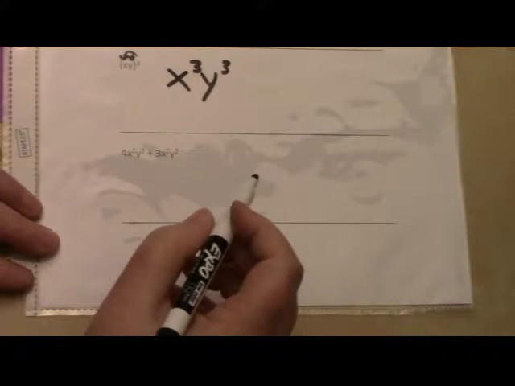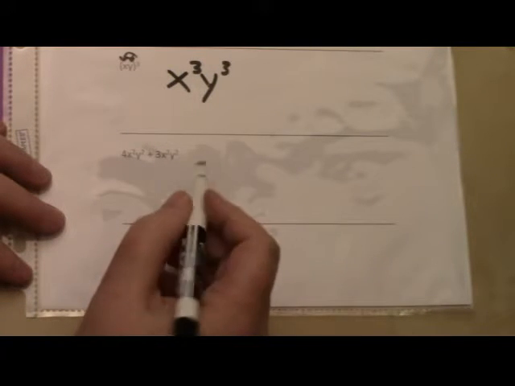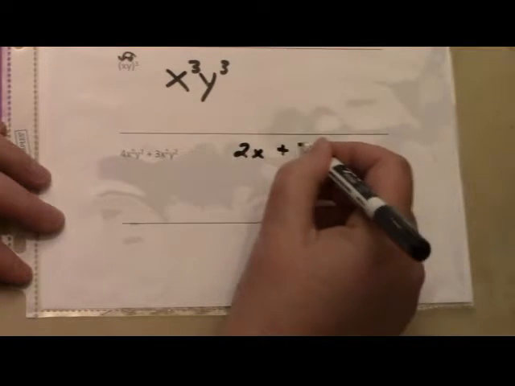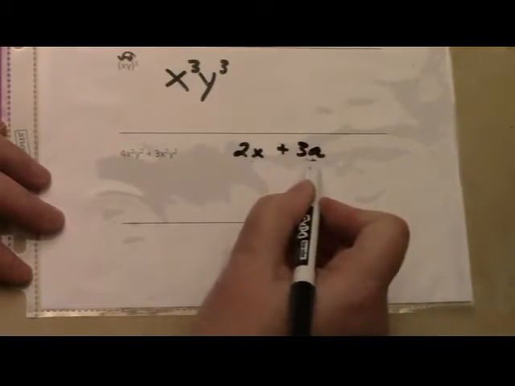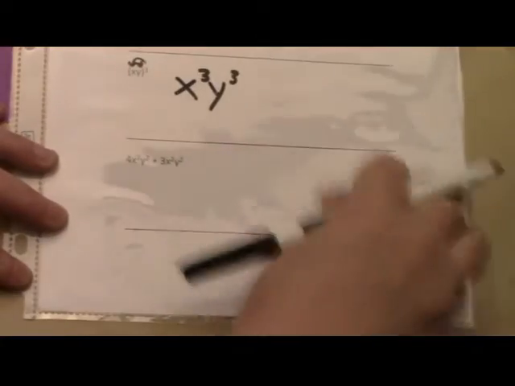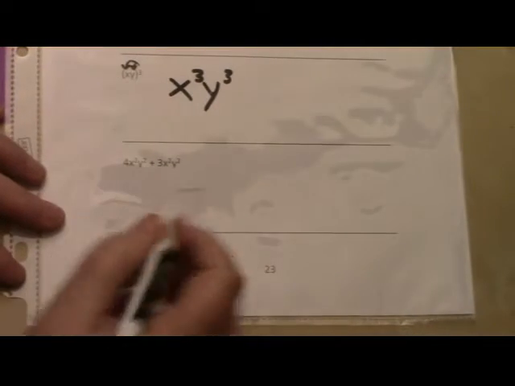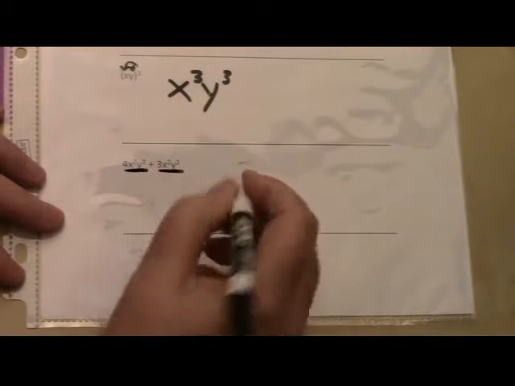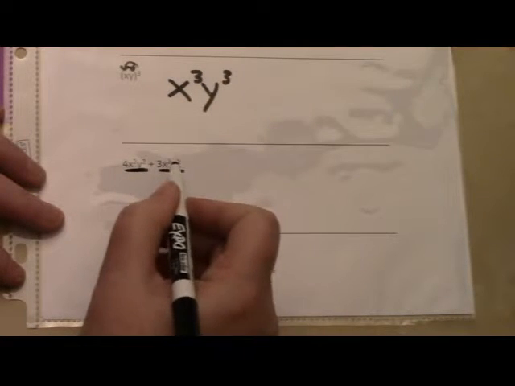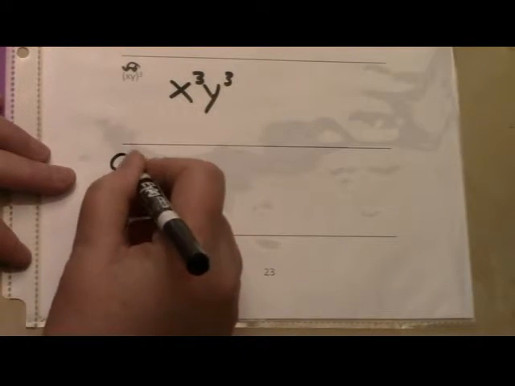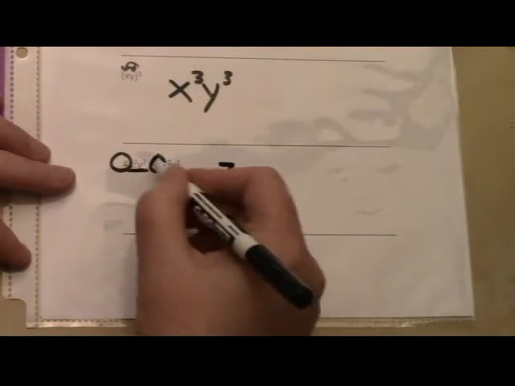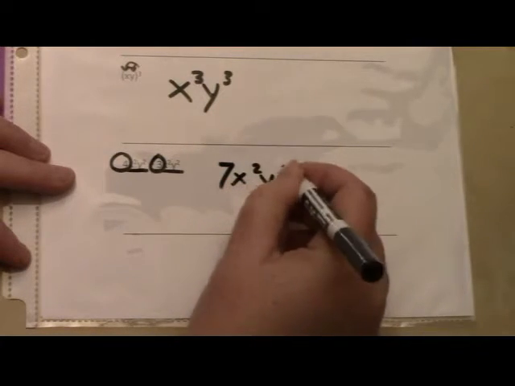We are adding. What's the rule for adding with variables? The variables have to be identical. I cannot take 2x and add it to 3a because the x and the a are different. So when I'm working with numbers and variables with exponents, I have to look at what's the little tag here. X squared y squared is the same as x squared y squared. Yes, that means I'm simply going to take the 4 and the 3, add them together, gives me 7, and then I'm just going to tag my ending on x squared y squared.